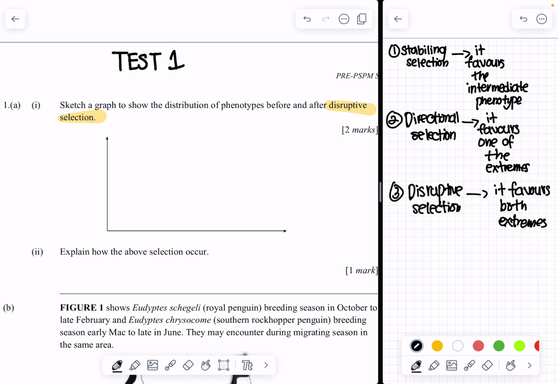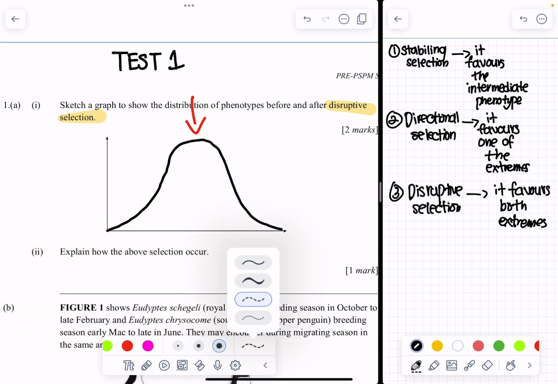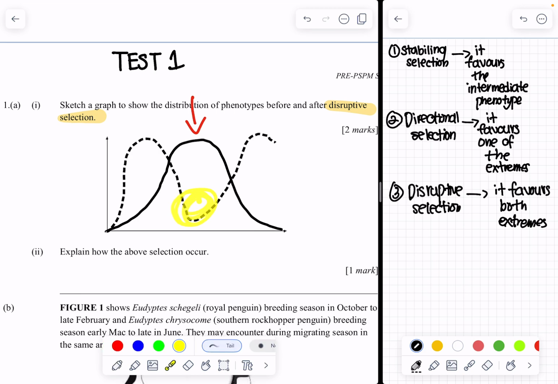And I hope you guys know the before selection should be something like this. Okay, so this is before selection. And when you cut someone in the middle, we punch it down. So what happened to the middle? When you punch down the middle, it will be like this. I'm going to use the dash line so you guys can see it. So this is how it's supposed to look. I'm just going to do it again because it doesn't look good to me. Okay, this one is better. So make sure when you do this, the one in the middle should be lower than the before selection.